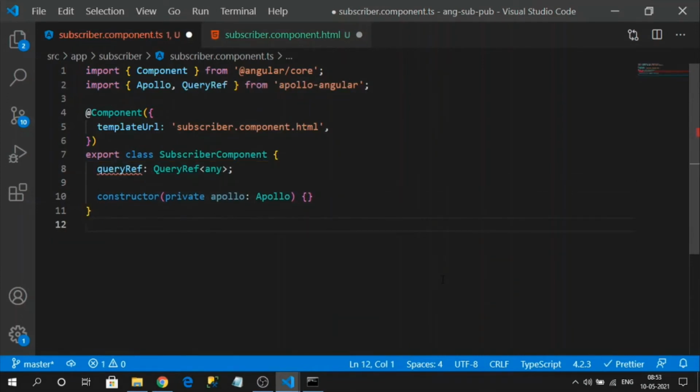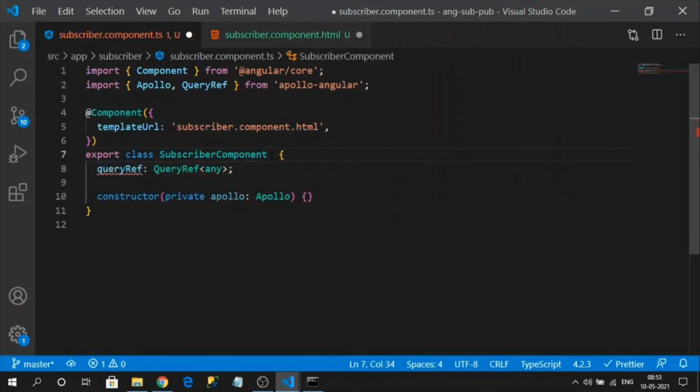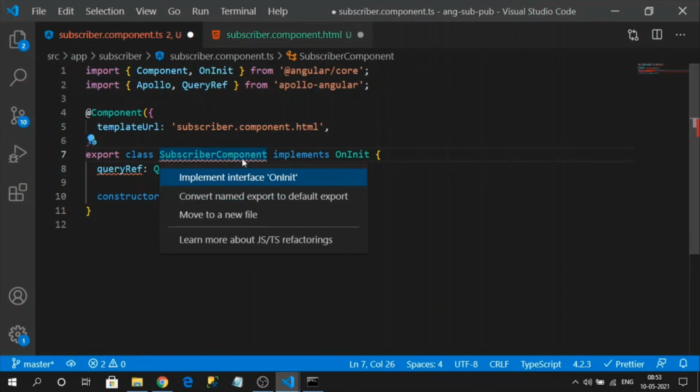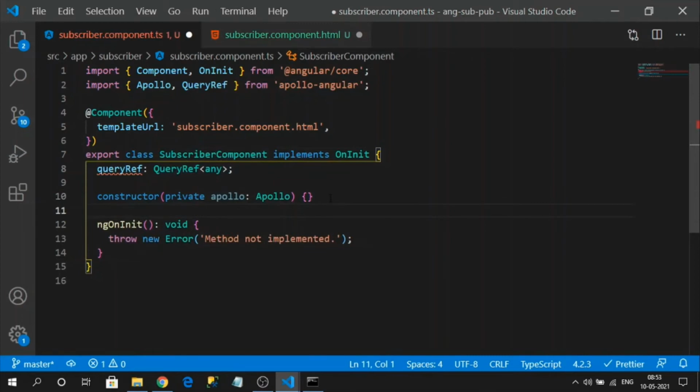I need to implement OnInit. The OnInit lifecycle method is implemented. Now we will create a fake query command. From that query instance, we can create the subscription instance.